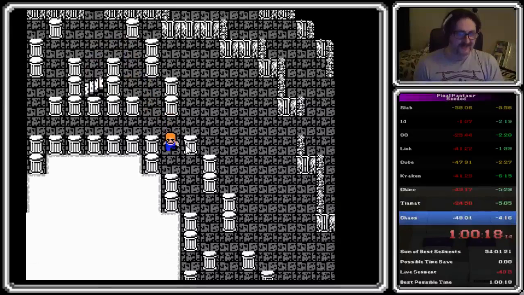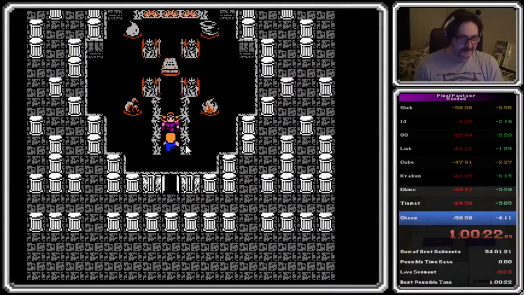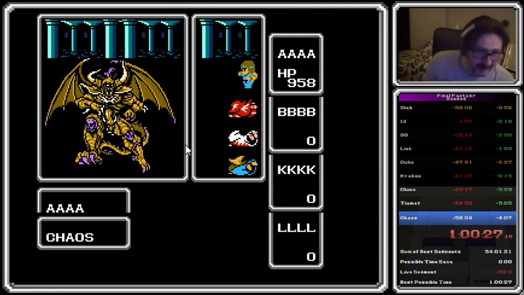Okay, so here's the last floor. We don't really need to sweat any of this. We just roll up on Chaos and then we kick his ass. Off we go. Off to the races. Ooga chaga, ooga ooga.